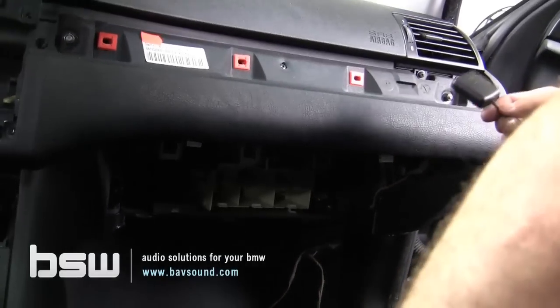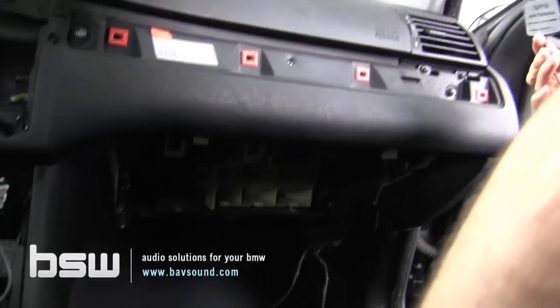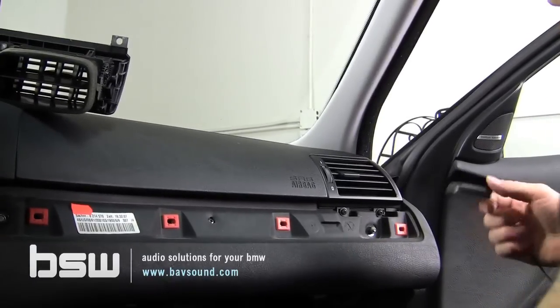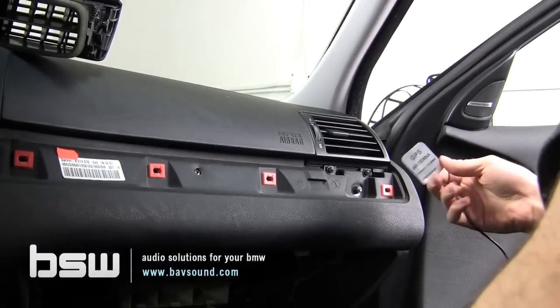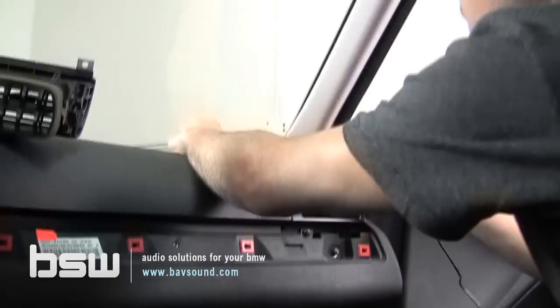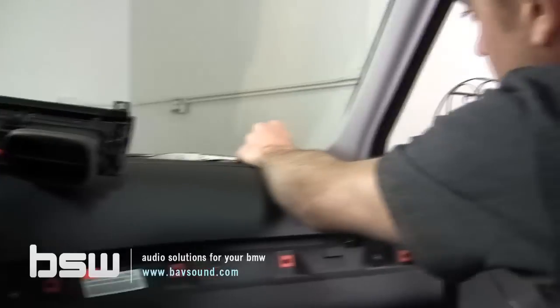All right, so regarding the GPS antenna, I don't think it comes with any adhesive. I didn't notice any. I don't know if this one was just missing it or whatever, but you wanna get some 3M double stick tape. And again, for the time being, we're just gonna test it. So we're just gonna put it up here on this front corner of the dash. Actually, it fits pretty nicely.